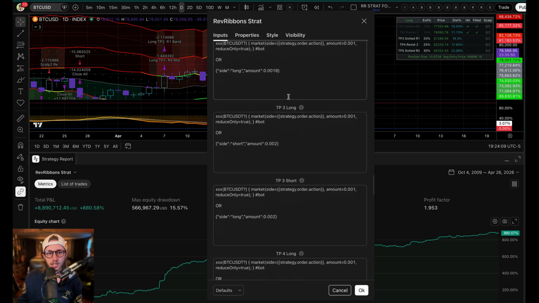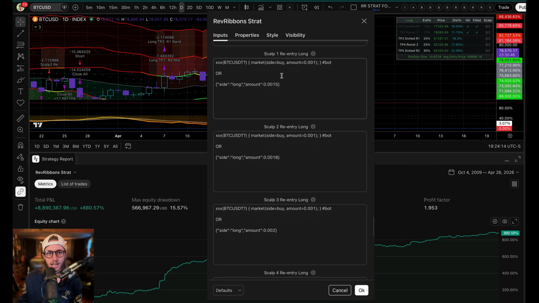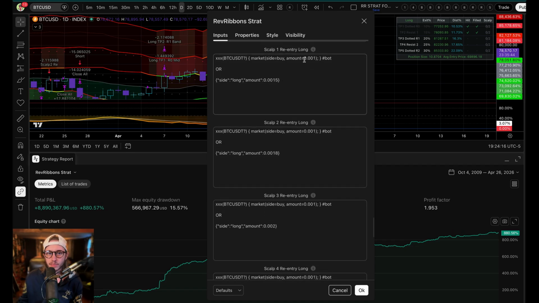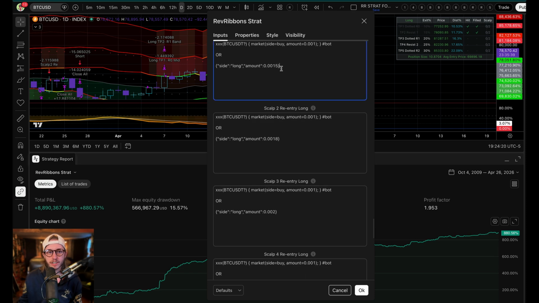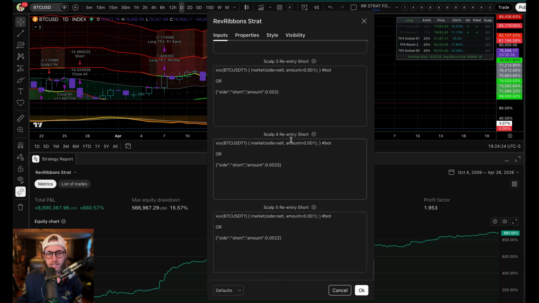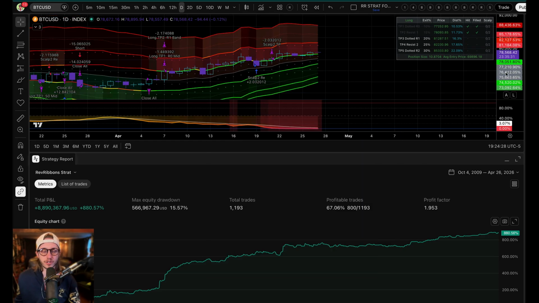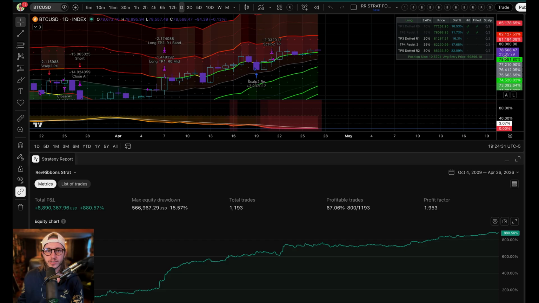All right, so we got long and short. We have different take profit levels, and then we have, lastly, scalp reentry. This is how much you want to re-enter when you are scalping. So all of this is very, very tunable to your liking. All I would say is very much test this, and watch whatever accounts you're using to make sure it's actually executing as you want.